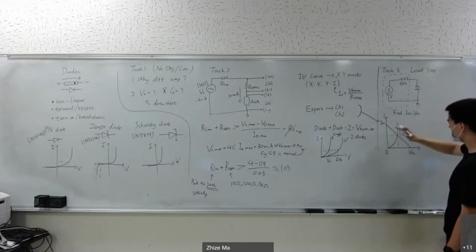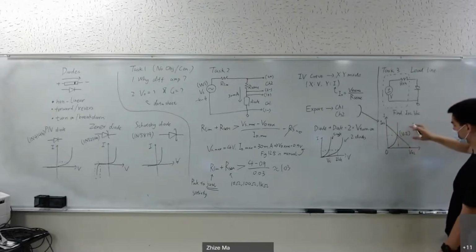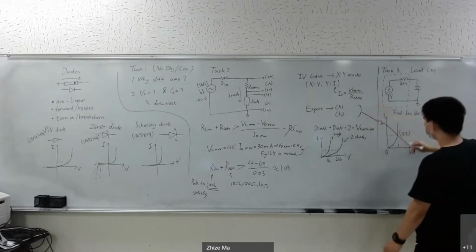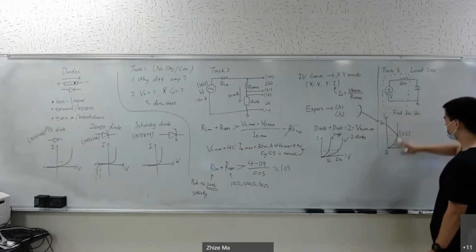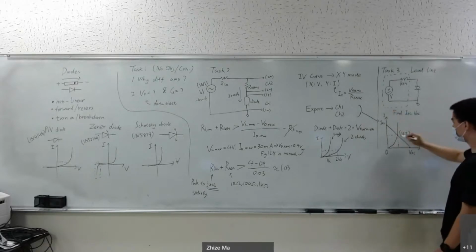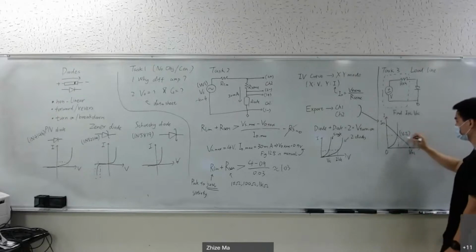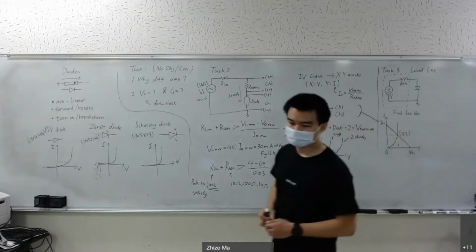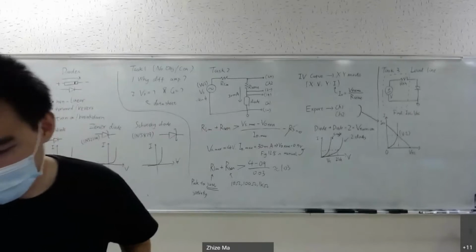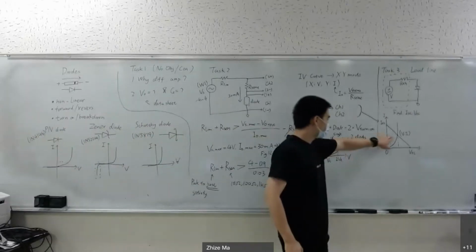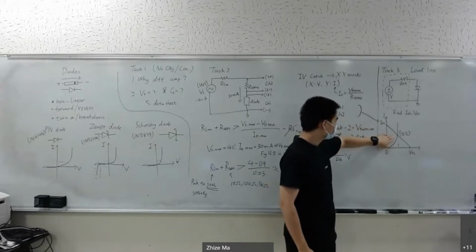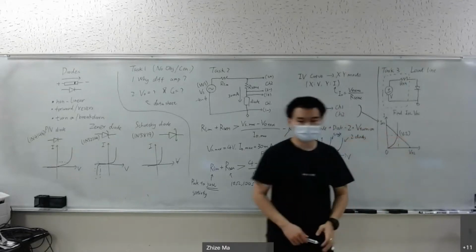Then that's one line you want to draw, and then you want to draw the line for your delta, which you get from your task 2. You put those two lines in one graph, and then you have an intersection point. That point will be your operating point. So you can get that voltage and current by just drawing this plot. You draw the load line and put every curve you get from task 2 in the same graph, and you find the intersection point.